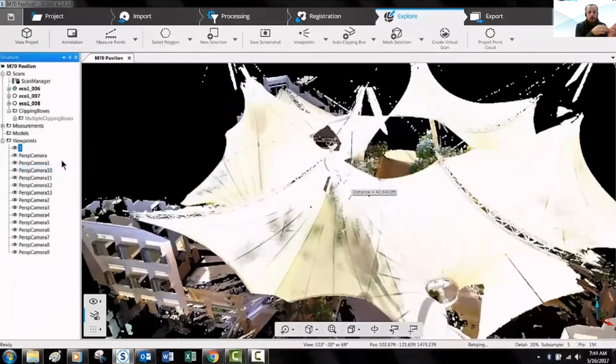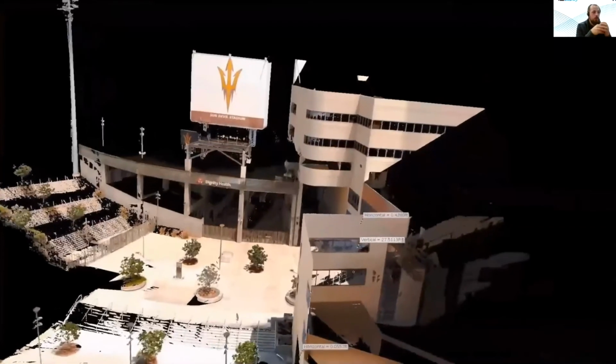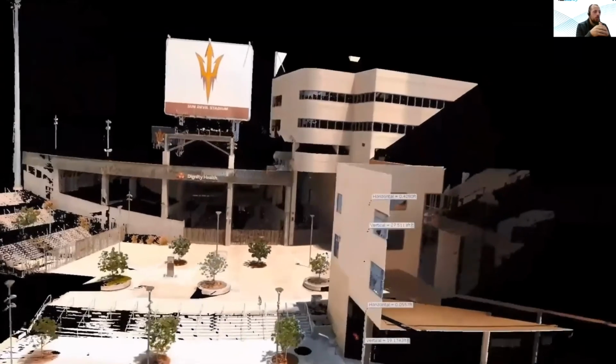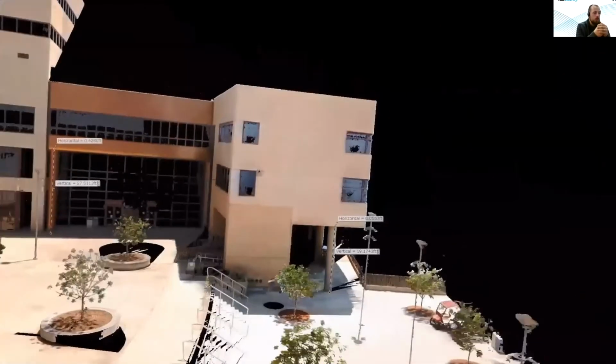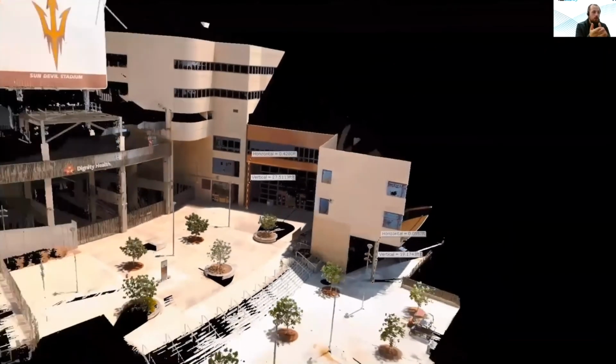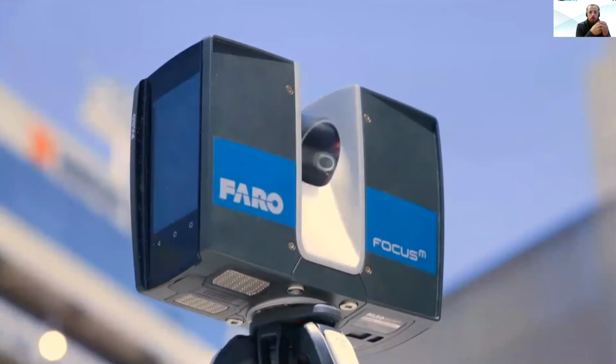And here, placing the scanner in multiple positions, we get all the surroundings from all sides. And as we saw in the video, we can make flight routes or measurements, or even make as-built 3D BIM models based on this data. So FARO Focus is a really powerful solution.